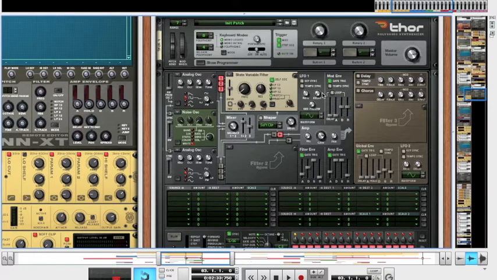And then moving on to the mod envelope, you're going to want the attack at 47, the decay at 2.36, and the release at 19.7.